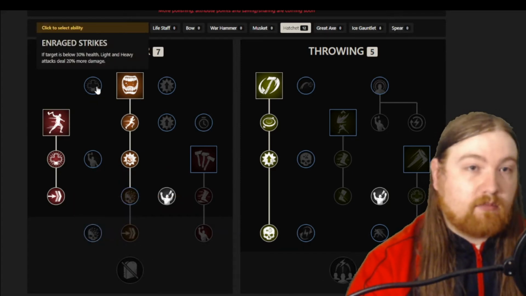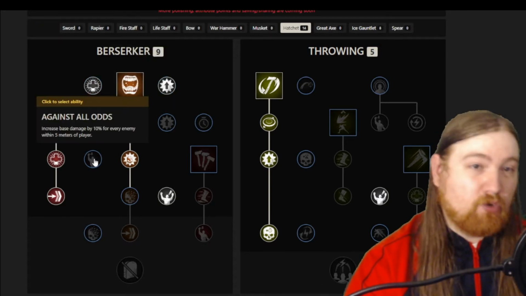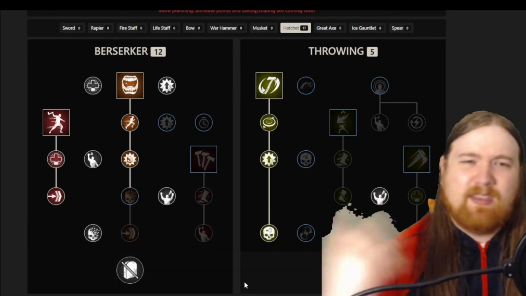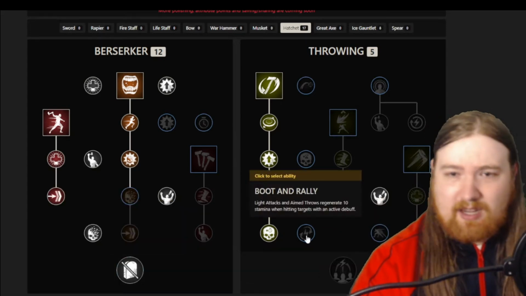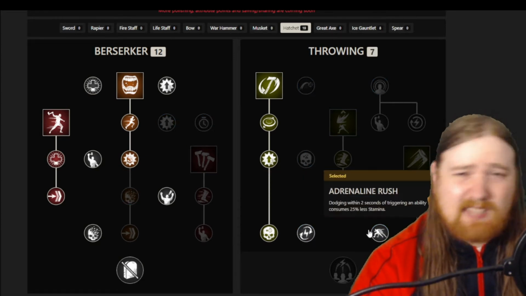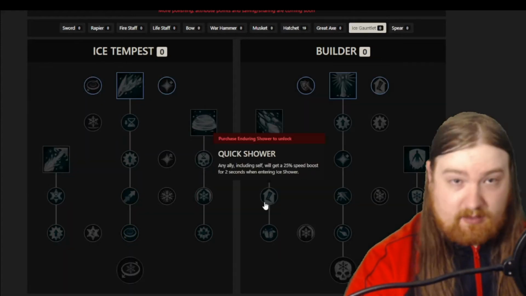So 20% extra damage here, boom, easy. 30% extra damage here, boom, easy. 10% damage, man, this gets so easy. And that's it, baby. That's Hatchet right there. We got a couple extra passives, Boot and Rally, Adrenaline Rush. We get these because we just want a little extra stamina so we can do some juking. Easy, easy. Now over to Ice Gauntlet.